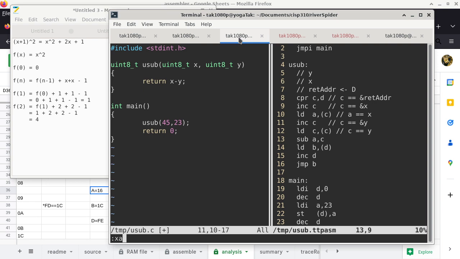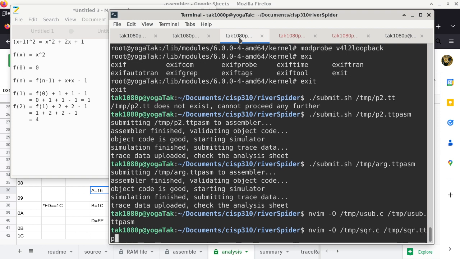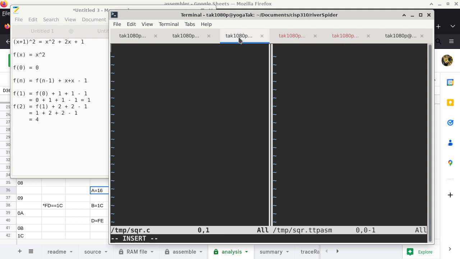So I can say XA to exit and save all. And this time we'll work with sqr.c and sqr.asm. We'll work with the C version first. So once again, pound include stdint.h, uint8_t. I'm only returning an unsigned value as the return value.